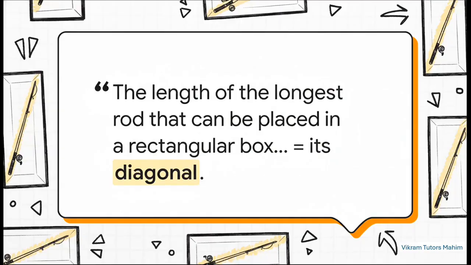And hey, here's one last really cool tip for you. Remember that formula for the diagonal of a cuboid? It's not just some random line. It actually tells you the absolute longest, straightest objects, like a fishing rod or a curtain pole, that you could possibly fit inside a box or a room. It's like the ultimate packing hack.